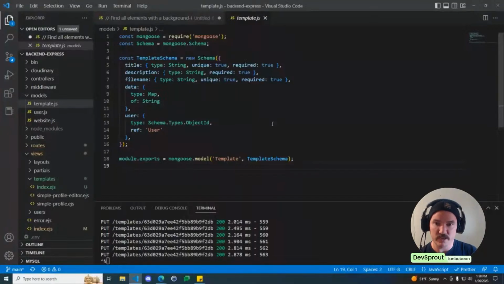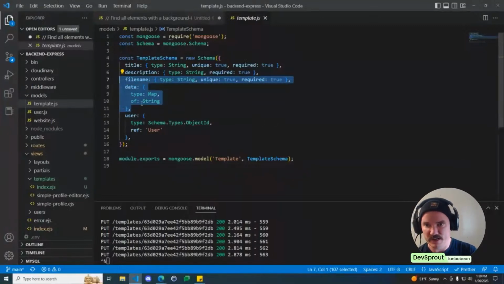That way, if we want to load some H1 text from the database for this specific template, we go look for the heading 1 field inside of our data map.